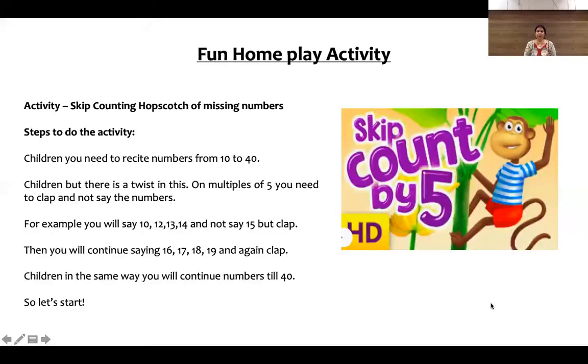Oh, wow. What can you see, children? It's skip and count by number 5. That means you need to recite your numbers from 10 to 40. You know the sequencing of numbers from 0 to 100. But here, you need to recite your numbers from 10 to 40. And it is not only recitation. There is a twist in this.